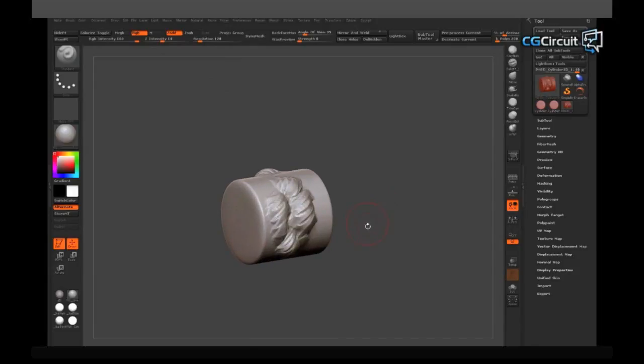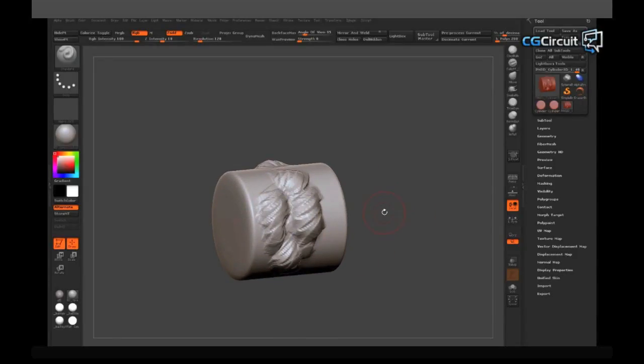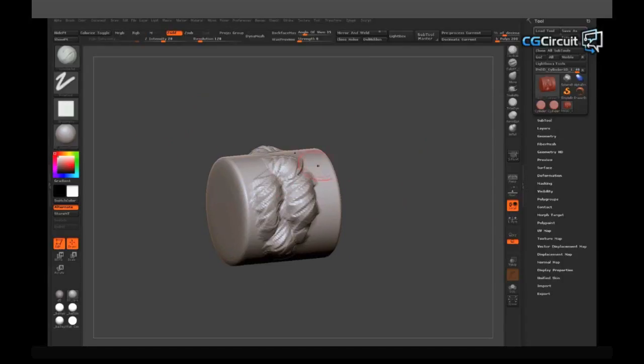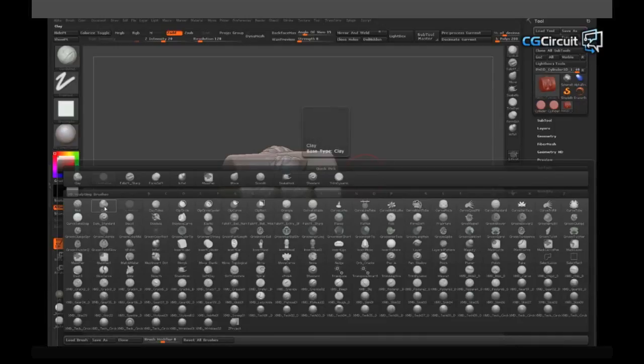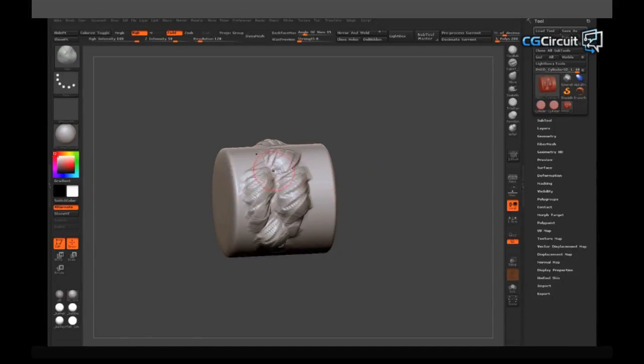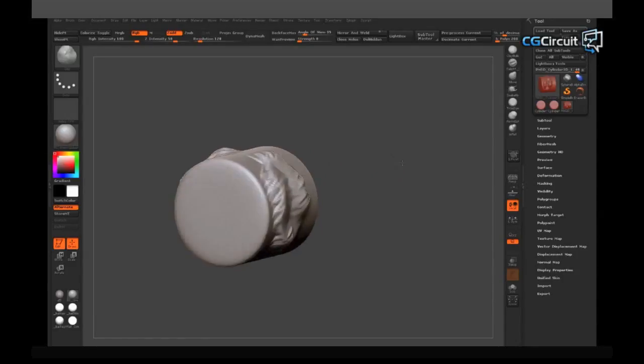And that's just the way it was designed to work, and probably the way most people expect things to work when they're sculpting. But for me, I like to use the clay because, let me switch to the normal clay first, because it prioritizes the deepest regions and it kind of leaves the higher parts alone.